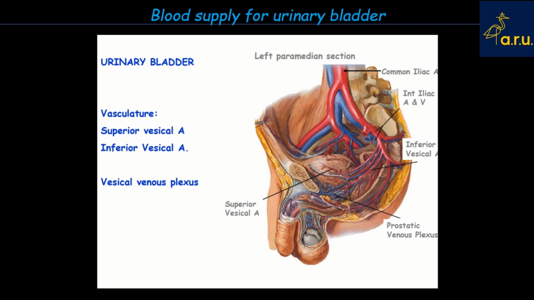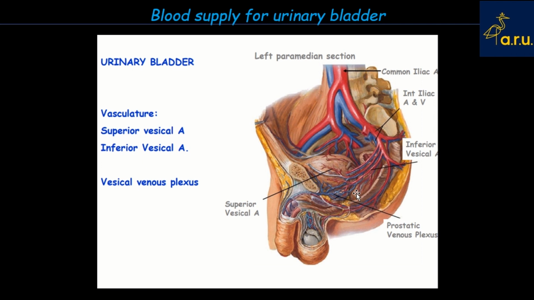The blood supply for the bladder comes from the superior and inferior vesicular arteries, which are ultimately branches of the internal iliac artery. We can see those vessels over here in this illustration, where we can see the abdominal aorta splitting up into two common iliacs. The common iliac, for instance, here can be seen splitting into external iliac and internal iliac. Internal iliac then gives off several branches. This is the internal iliac on the other side over here, and you can see the superior and inferior vesicular branches coming off from the internal iliac supplying the bladder.